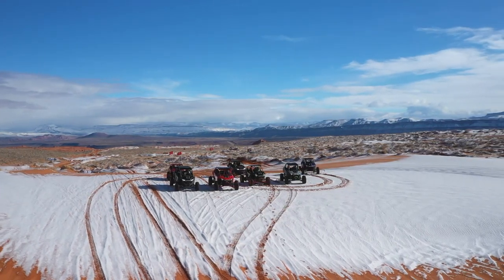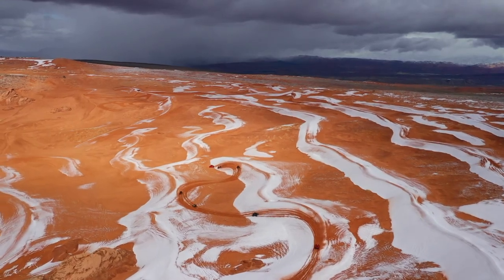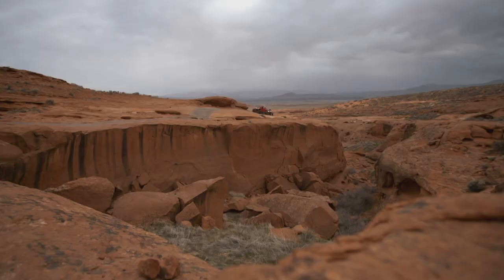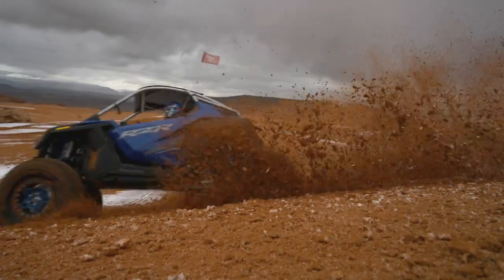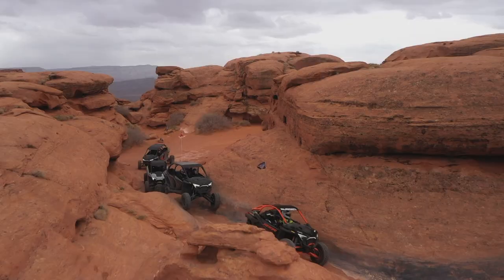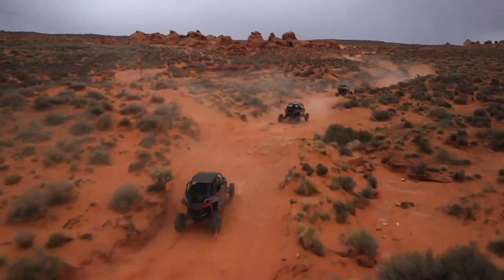The view, of course, that's a whole nother story. You get the view of the whole valley, and that's stuff that you can't find anywhere else. I just love the terrain because you have all the different elements. From rock to trail riding, the dune. It's fun to come out because you have every different type of terrain. Literally, you could have a 5-mile loop and do insane rock crawling, full sand dune bowls, and then a desert rock trail back. Done, 5 miles, do it all.